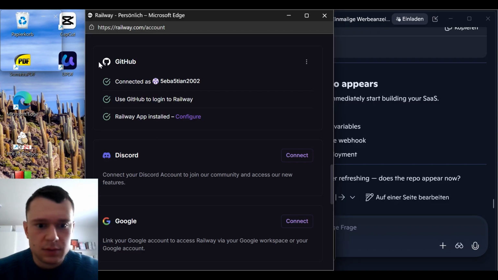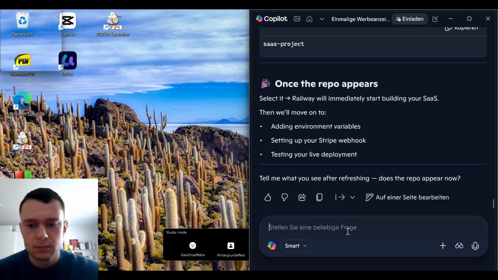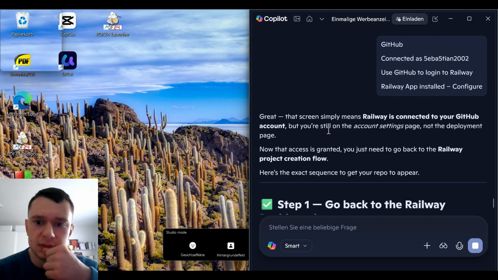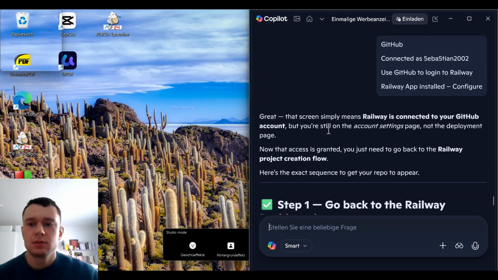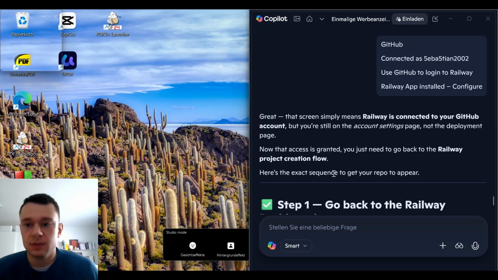Okay, so this is all connected. Great, that screen simply means Railway is connected to your GitHub account. Okay, Railway is connected to our GitHub account. And we're still on the account settings page, not the deployment.